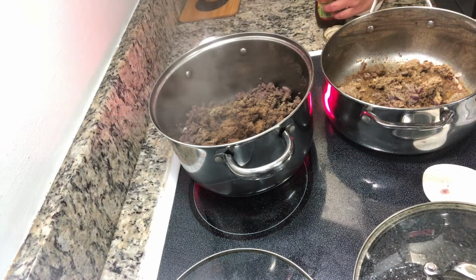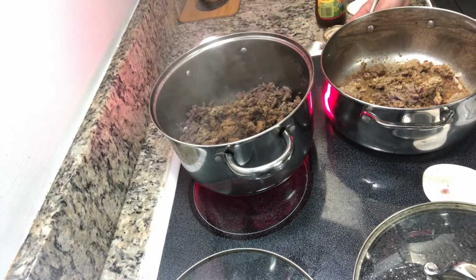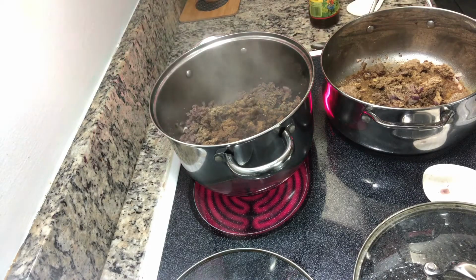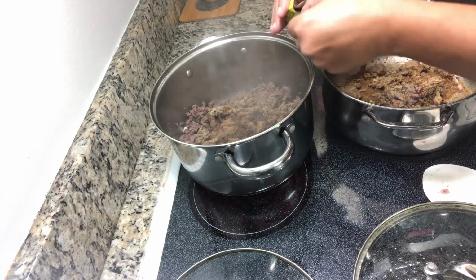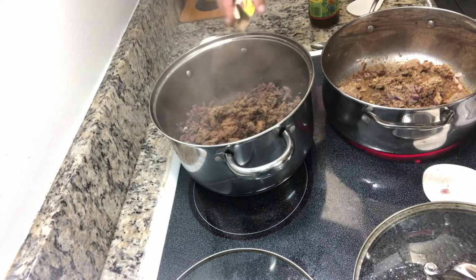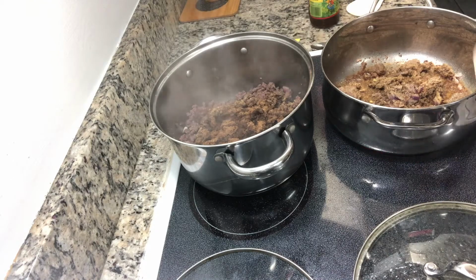You can put a lot of different things in there, guys. Even the fry bread itself, you can use fruits to put on top, and whipped cream or Cool Whip, or you can put honey and sugar, like powdered sugar, of course. You can put whatever you want, butter.